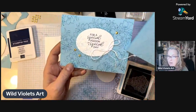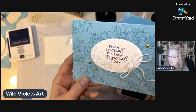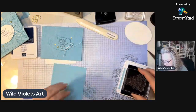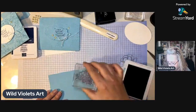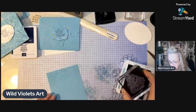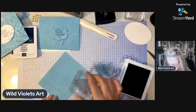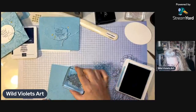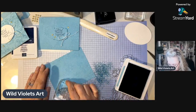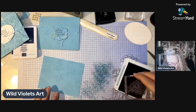And this one is, I think, a little more elegant just because we've got a stamped off lighter version of this really pretty ink. Now, you can get the same effect as this one by doing the stamping off again. So if you were to stamp off and then stamp on here, you'd get a lot more of a subtle look, much more like the Versamark. So this is more like the watermark that I got with the Versamark.